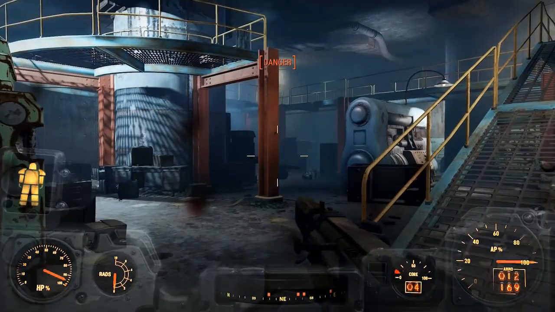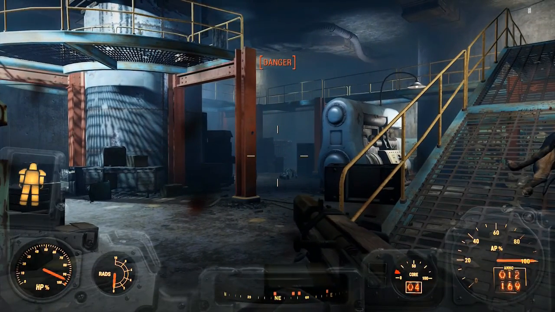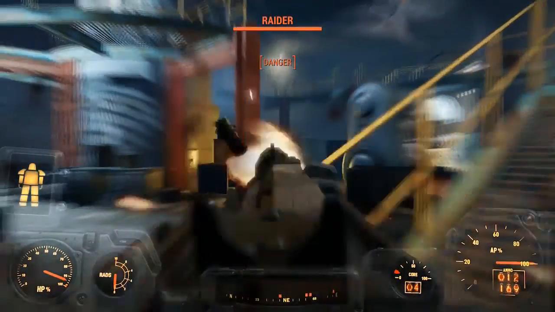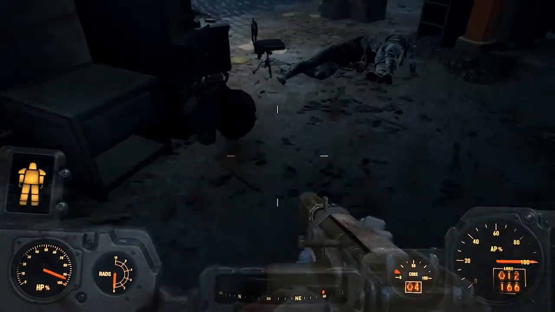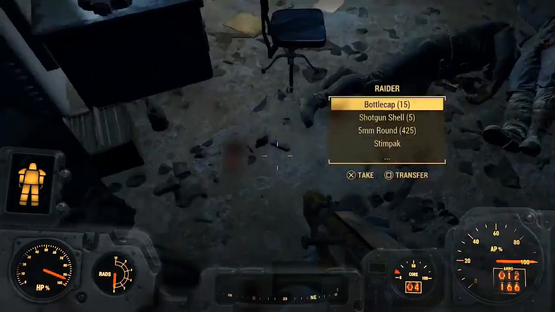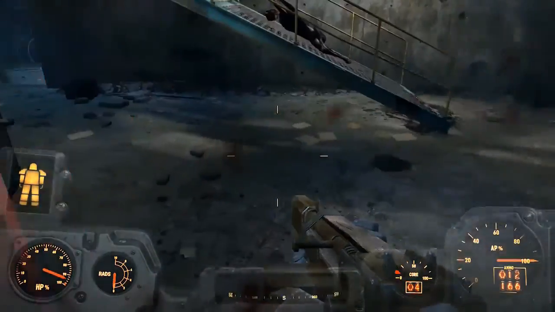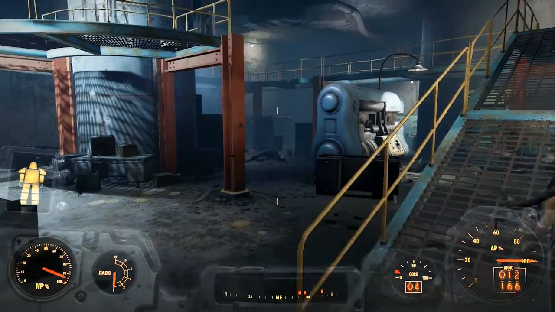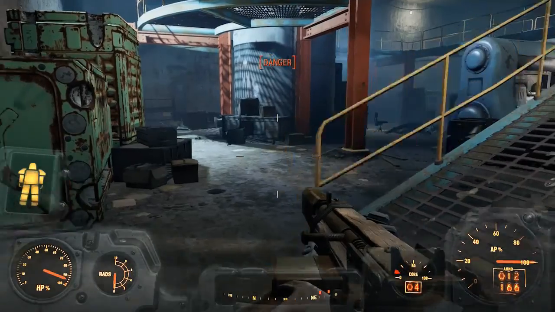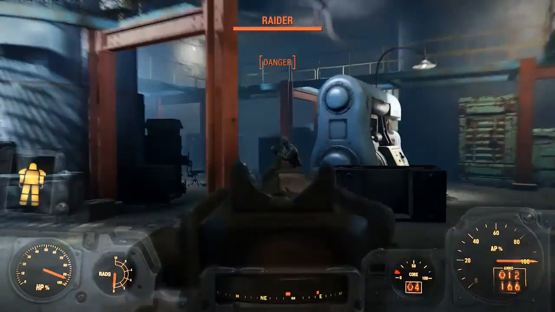Okay, yeah, this is gonna be the big showdown here, I think. Oh, he picked up the minigun. Well, I'm going to shoot him in the head. And I'm going to go grab that minigun before anyone else can use it. Raiders should not be using miniguns. Raiders should be using pipe pistols and other crappy weapons.